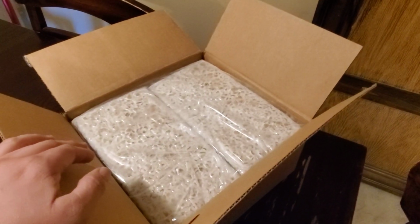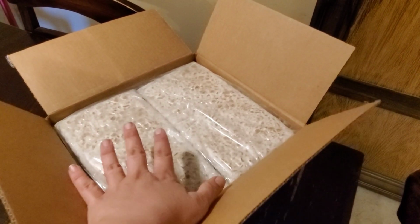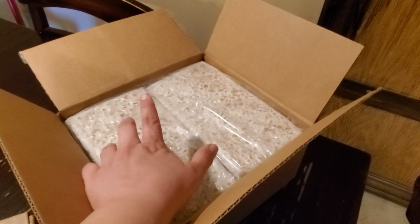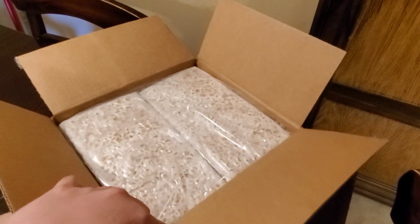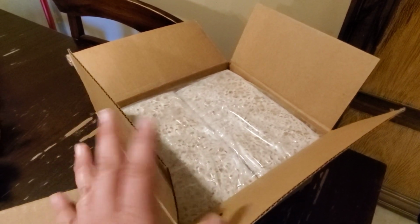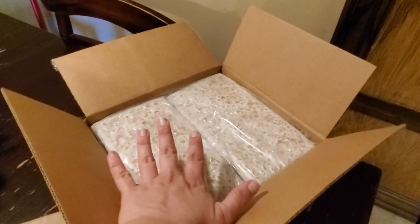But anyway, here's a frozen item. You can get refrigerated and frozen items. I think there's 12 pounds of tempeh in here. It's organic, way cheaper than the store, but also ultimately less wasteful, because in store you get 8-ounce packages double wrapped in plastic. This does still have some plastic. Obviously the least wasteful way of getting tempeh would be to make it all myself, but I can't do everything. So I'm buying it like this.